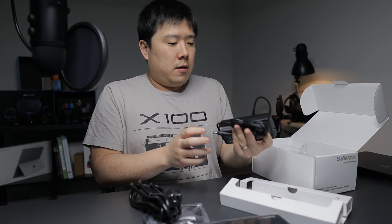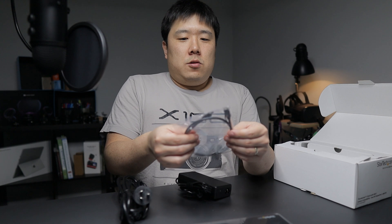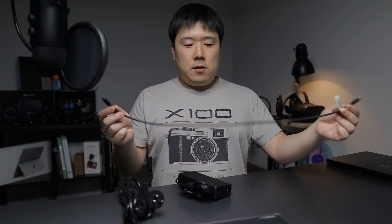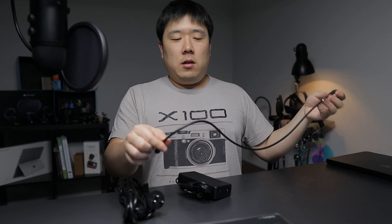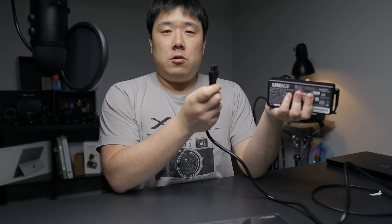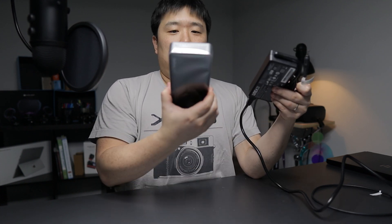The charging brick is obviously a lot heavier — it's just like a laptop charger kind. And then this is a USB-C to USB-C Thunderbolt 3 cable, not really long — about two feet. As long as this sits on your desk, that's all you need. And I also have this plug for a different country; this is a USB-C plug. I do have a power outlet on my desk, so I can just connect this to the charging brick.